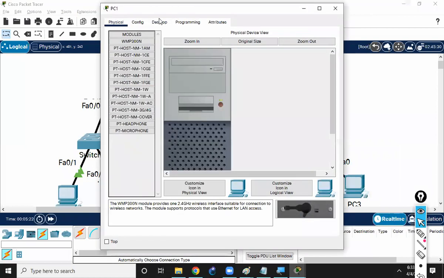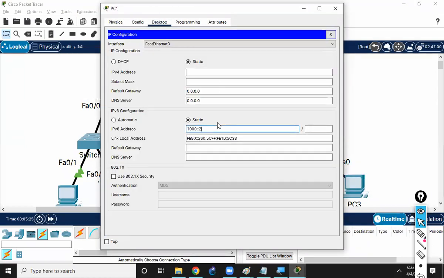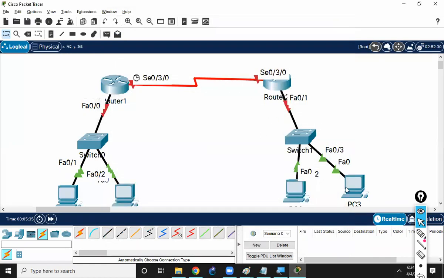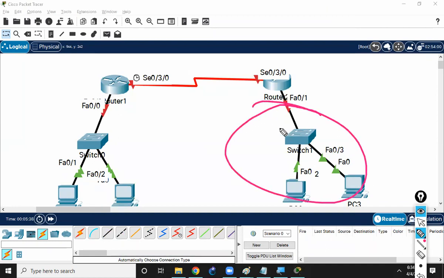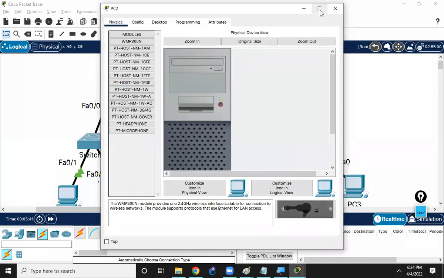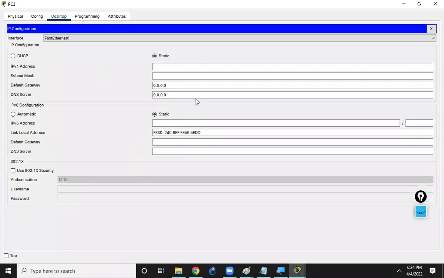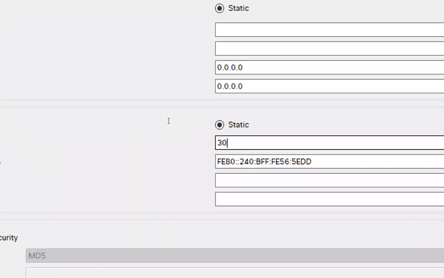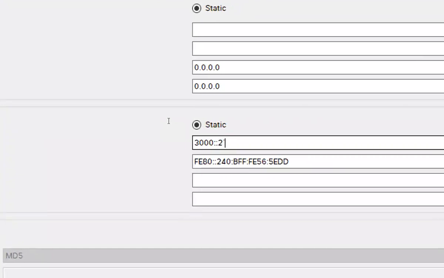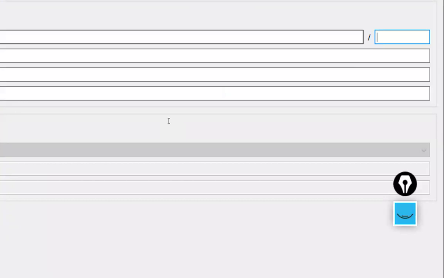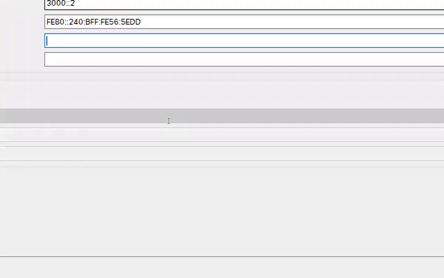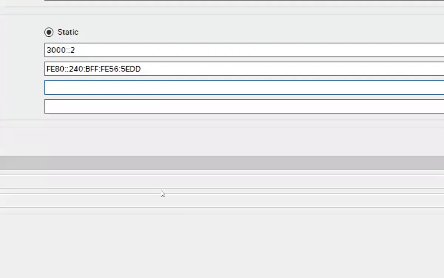Similarly, let me give 1000::3/64, and 1000::1 will be the gateway. Now here let it be 3000. So let me give 3000::2/64 here, and the gateway is 3000::1.